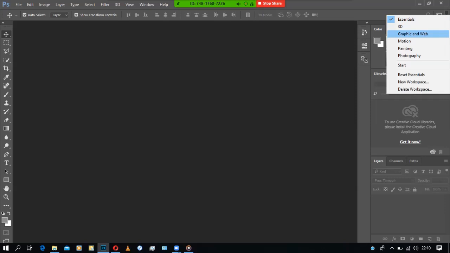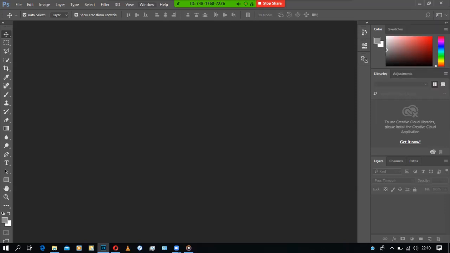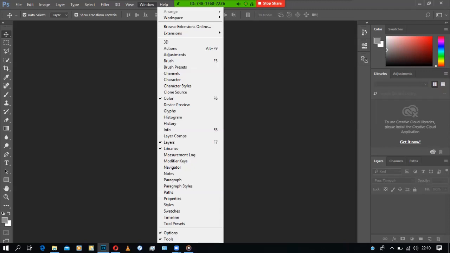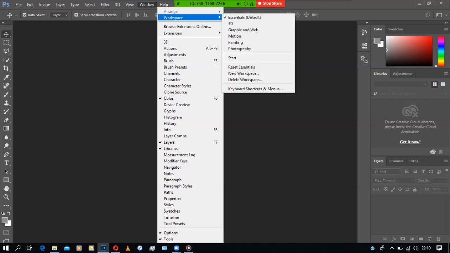And you can also go to Windows and check your workspace. I'm sorry, my system is a bit slow. Check the workspace and then you find it there also.